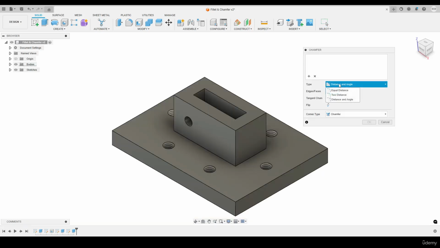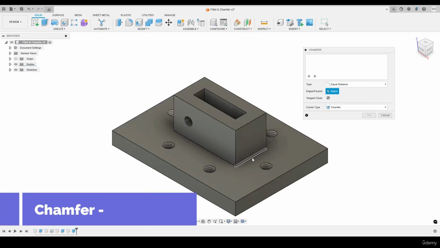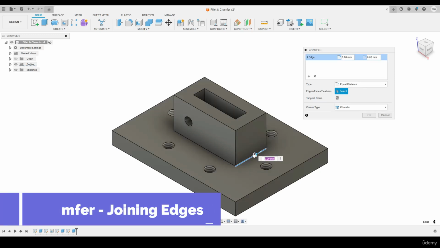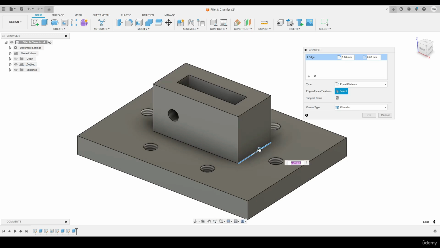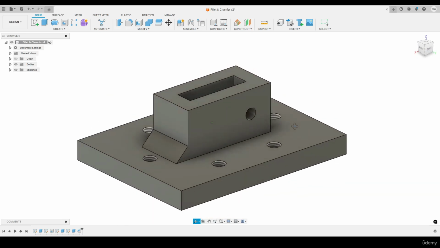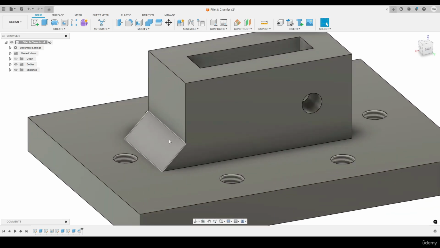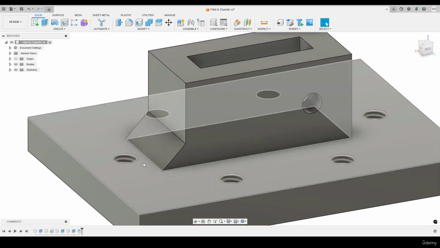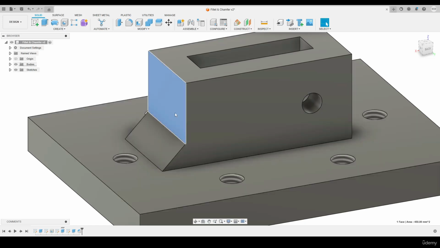Let's go back to the type of chamfer being equal distance, and I'll just use this to demonstrate on joining edges, as we can see here. So if we select this edge, we then see we have this arrow. If we draw that arrow out, we can then see we're adding in our chamfer. So I'm just going to leave it as that, press OK. And again, just like the fillet tool, we're adding material there and forming, well, in this case, not so much of a smooth transition between this face and this one as with the fillet tool. We are forming a transition of sorts, in this case, a 45 degree to 45 degree.